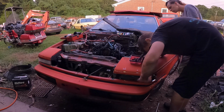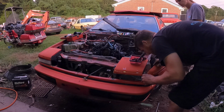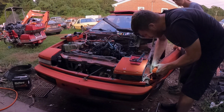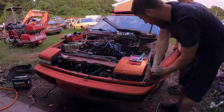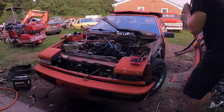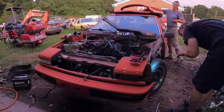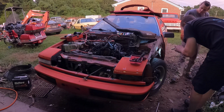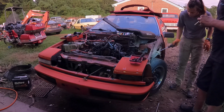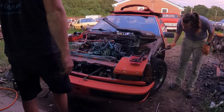Maybe one more nut in there. Or not. There you go. You put that over there somewhere. And then you'll get the vacuum cleaner and get rid of all those spider eggs. Oh, the what? Spider eggs. Ooh. So many spider eggs. Oh, those are weird. Yeah, get rid of this. And then we can unbolt the door. Get the vacuum cleaner and get them in the vacuum cleaner. I was gonna step on them. Oh, okay, that's fine. I mean, if they're gonna be in the vacuum cleaner, they're still gonna balloon.